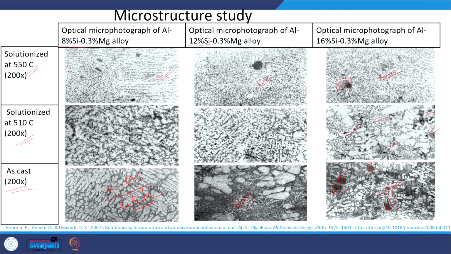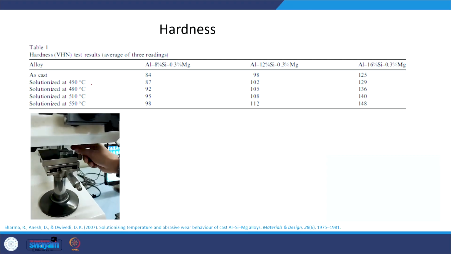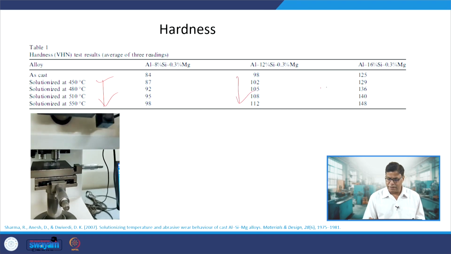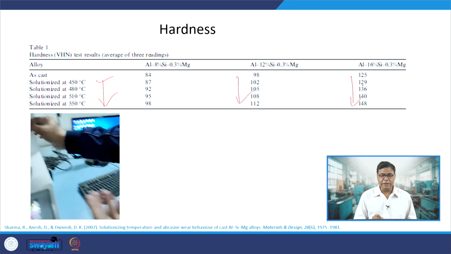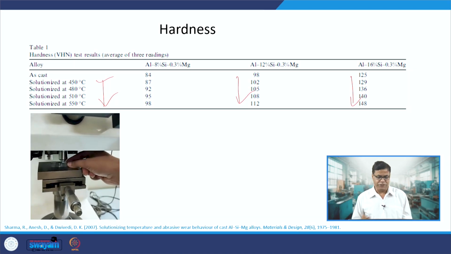What it suggests is that solutionizing at a higher temperature helps in refining and breaking down the complete as-cast structure, while this kind of refinement and breaking down of the as-cast structure is somewhat limited when the low solutionizing temperature is used, followed by quenching and aging. So, that is what we will also be reflecting: when we use the lesser temperature, the hardness is less. On increasing the temperature, the hardness increases. So, that indicates that increasing solutionizing temperature increases the effectiveness of the T6 heat treatment.